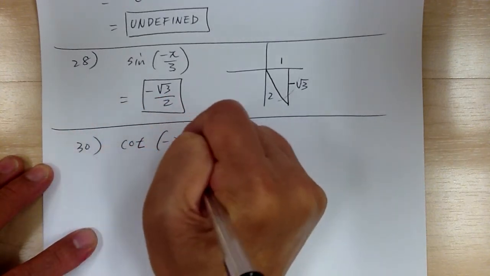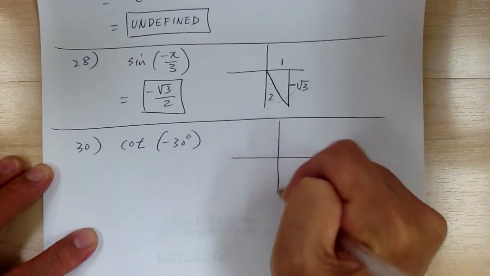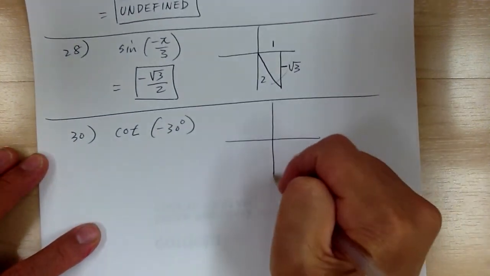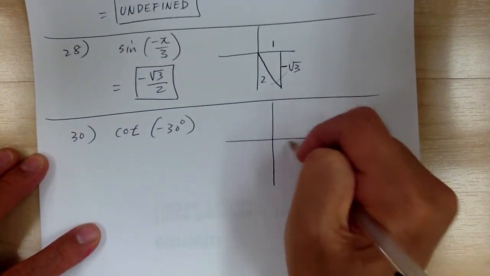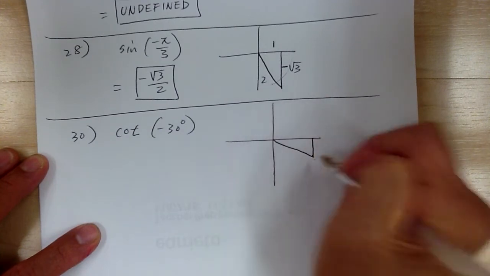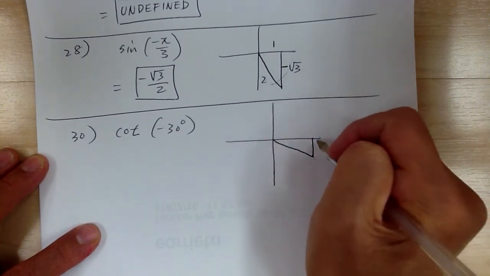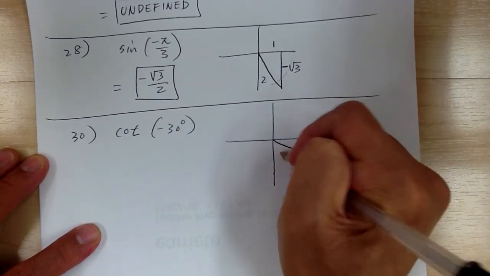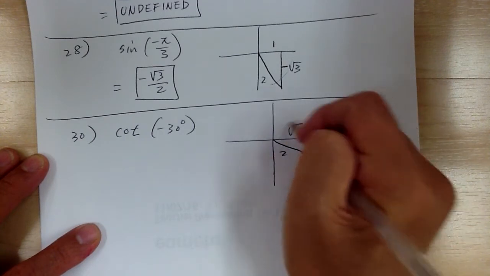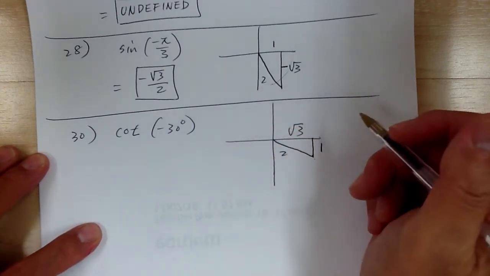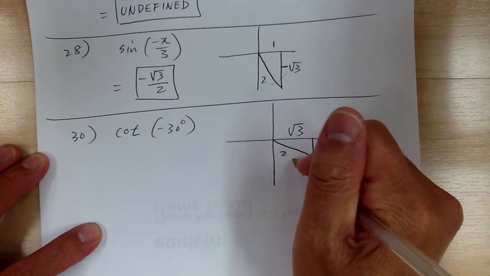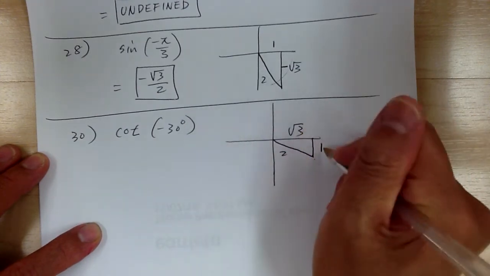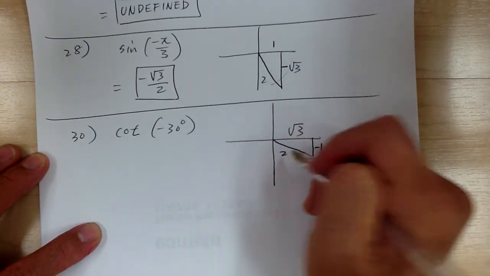Cotangent of negative 30 degrees. So negative 30 degrees. 30 degrees is one number on the clock. So you start at 3 o'clock, you're going to end up at 4 o'clock. Okay, so that's your negative 30. So this is going to be 1, 2, square root of 3. That's your special 30, 60, 90 special triangle. So you can get your number first, then you worry about the sign. This is positive, this is negative, and positive, right?